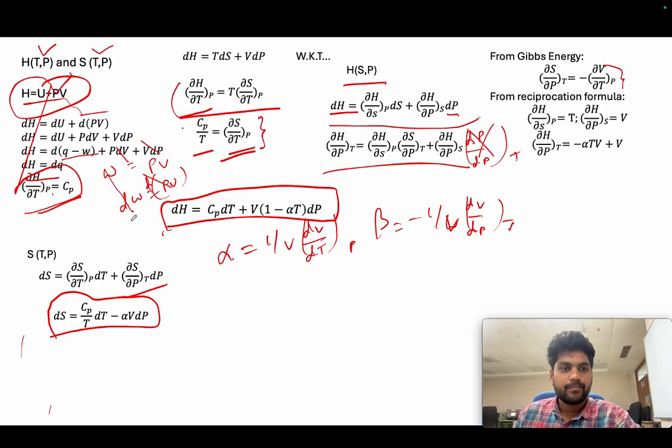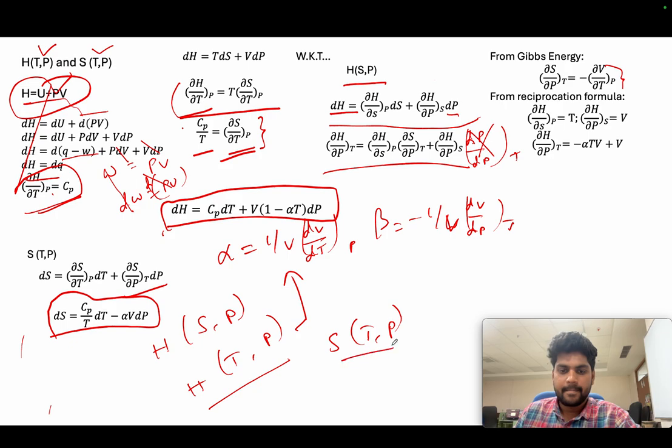So do you have any doubts in this, how to find the entropy? Suppose h is given as a function of s comma p, we know this one, but if the question is to find the h of T comma p, this is one of the ways to find it out. So is there any doubts in this slide, how to obtain any one of these values, or if you want me to explain again, I will explain it. Okay, I think there are no doubts. So further I will go.